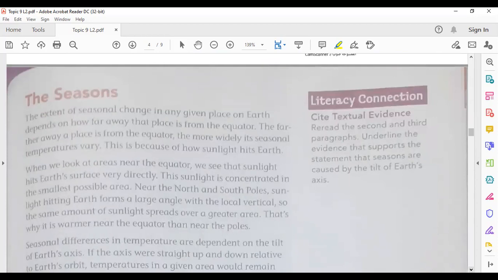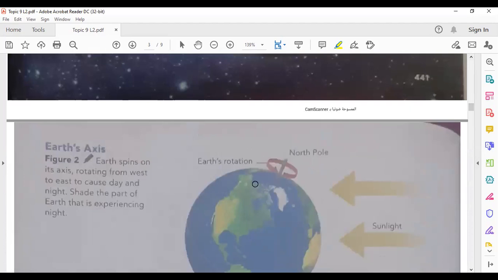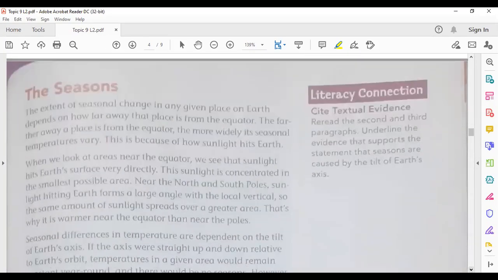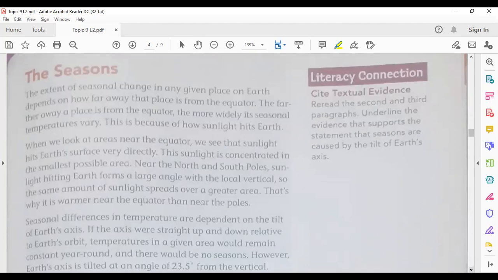Seasons. Why do we have seasons? Because of Earth revolution around the sun, for two reasons. The first reason, because Earth revolves around the sun, and because the Earth axis is tilted. It's not straight. Look at the Earth axis. It is not straight like this. It is tilted. So because of Earth's revolution around the sun, and because the axis of the Earth is tilted, we have different seasons with, as you know, different temperatures. Sometimes in winter it is cold, in summer it is hot, and so on. Right.